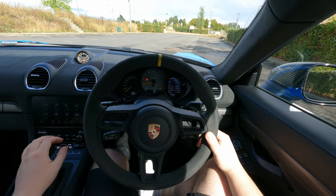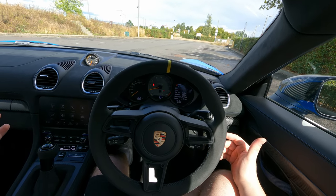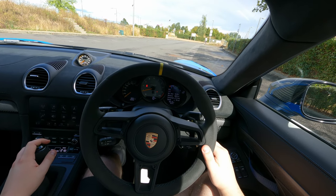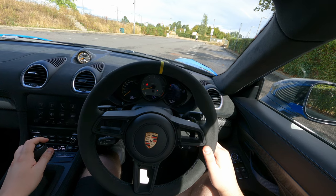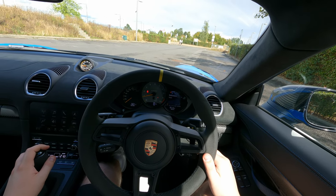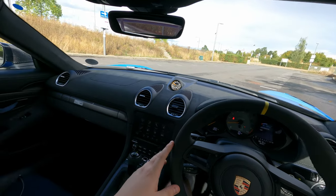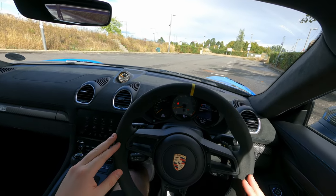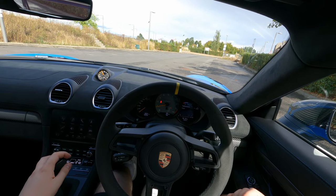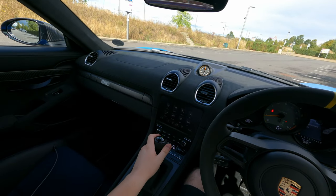Let's see, for the past 460 miles that I've had this car, I've done 17 mpg, which is not bad, given I've driven a lot in the city in London, and I've been ragging it a lot as well. But I tell you what, it was saying 30 mpg when I was coming from Reading to London. Reading is where Porsche GB is located, and on the motorway, driving normally, 60, 70 miles an hour, I got home doing 30 mpg, which is insane. So yeah, it's basically an economy car.